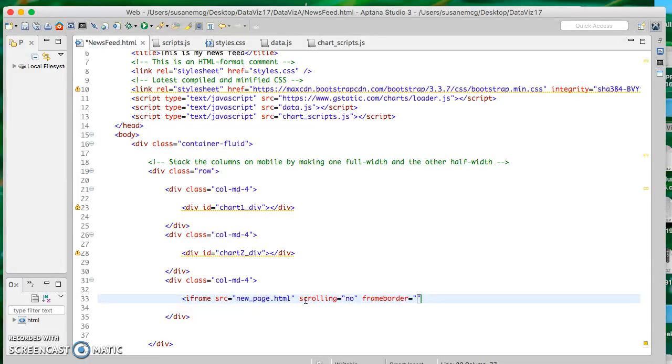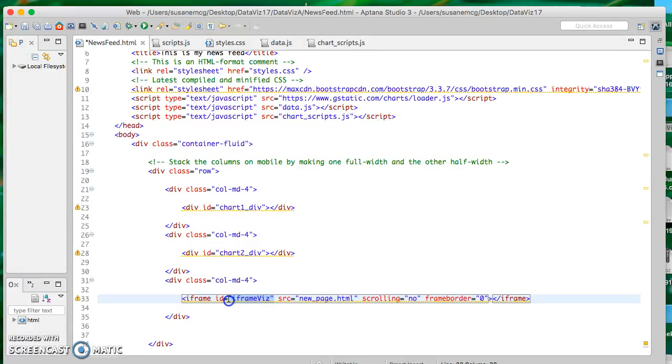There's another parameter called frameborder. We're going to set it to 0. 0 is false. Then I'm going to close the iframe, so you can see there's a closing tag here. Just like any other HTML tag, I can give it an ID, and of course I still want to use CSS as much as possible to control the appearance of this.